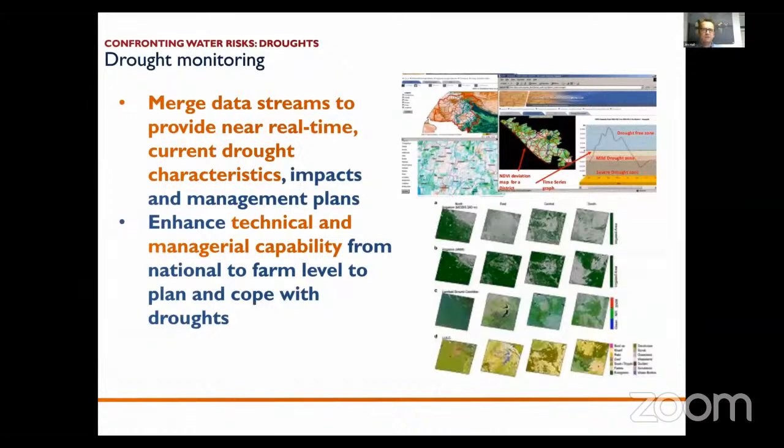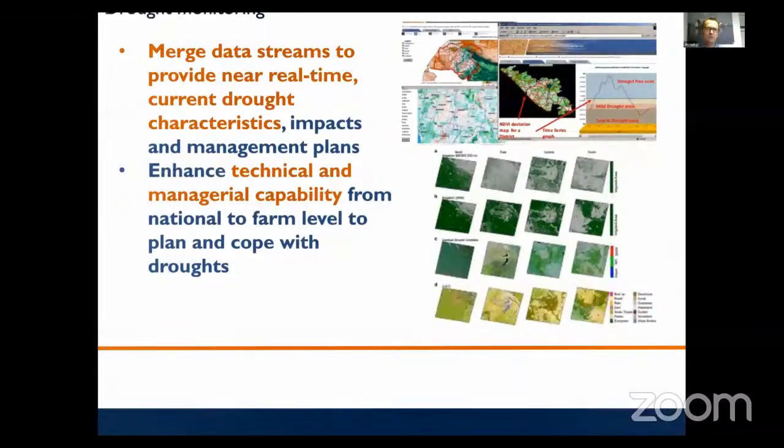And the other opportunity out there is the rapidly increasing amount of data for hydrological forecasting and warning, and this is particularly significant in relation to droughts, where using satellite data we can monitor droughts in real time and combine that with forecasting models in order to inform management plans, for example, in relation to water allocation and agricultural decision-making at the farm level.